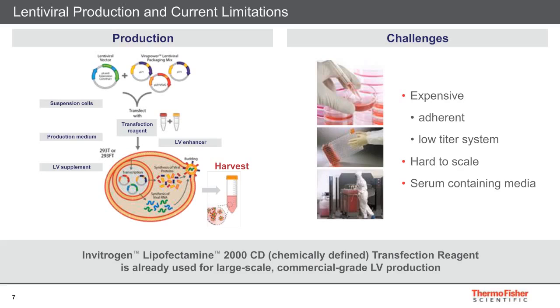Now, making lentiviruses is not easy. As you can see on this slide on the left side, what you need to do is use a packaging cell line. Typically those cells are HEK 293 cells. You need to transfect into them different vectors. One vector contains your gene of interest, which is on the left, whatever gene you want to incorporate. And the 3 vectors we have on the right are the packaging vectors. So you need to do a transfection of 4 different plasmid DNAs into those 293 cells, then the lentivirus will be released by the cells in the media, and then you need to harvest and purify it.